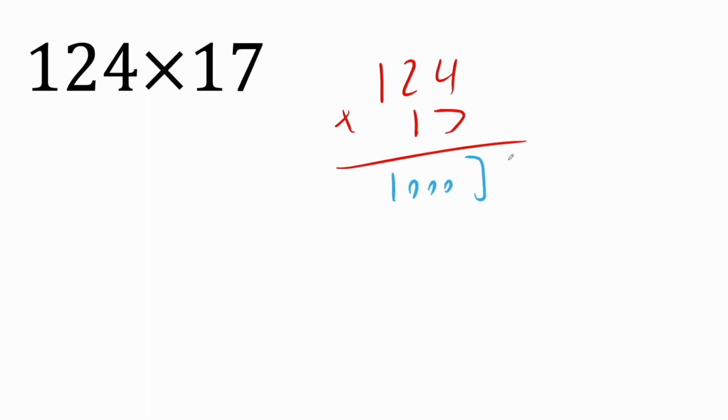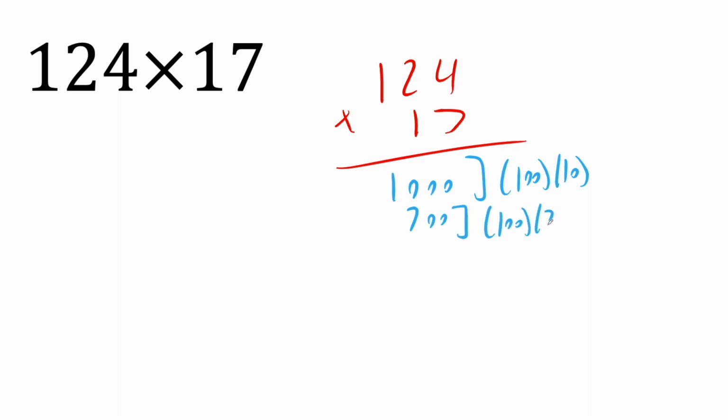Okay, this is our last problem. So we have 124 times 17. So this 1, it represents 100. 100 times 10, because this is on the tens place. 100 times 10 is going to give us 1,000. And again, we're going to show all of our steps. 100 times 10. Then again, 100 times 7. And so we're going to get 700. And so we're going to show it.